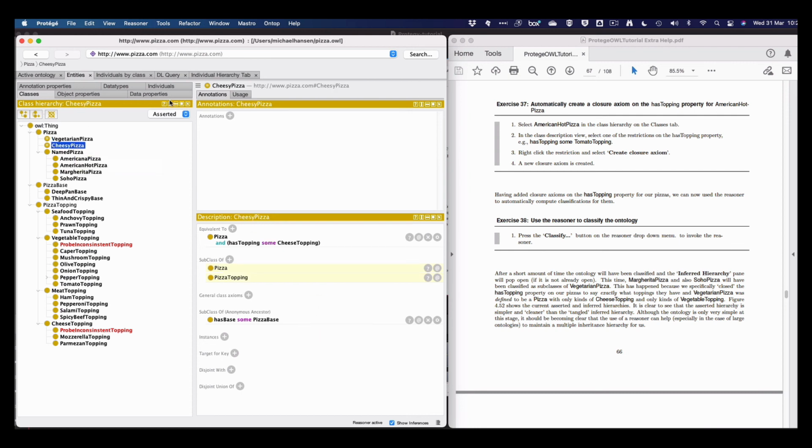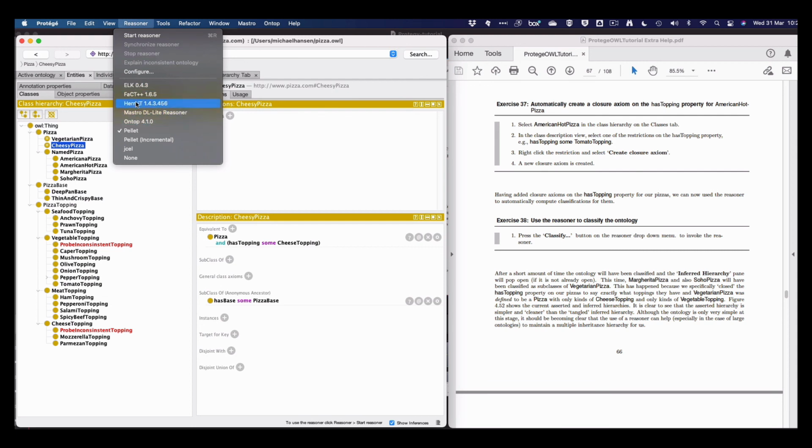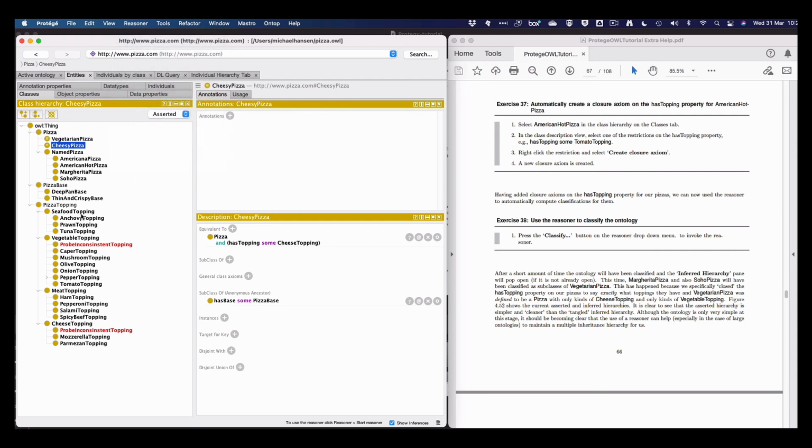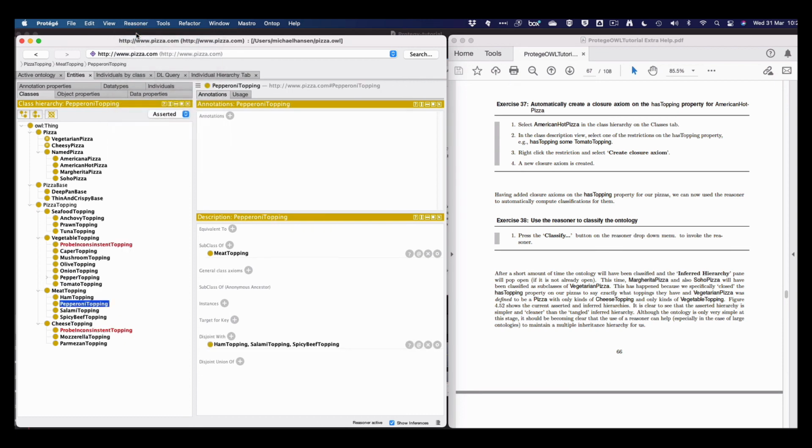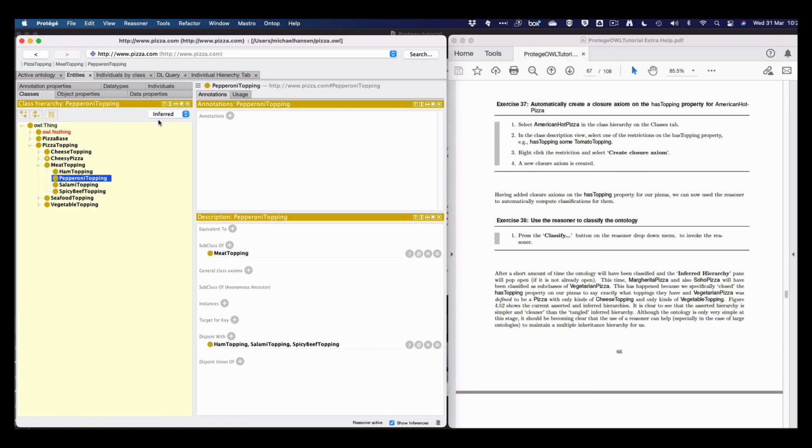So stop this and select this one. Start it again. So we have the cheesy, but not the vegetarian. Okay.